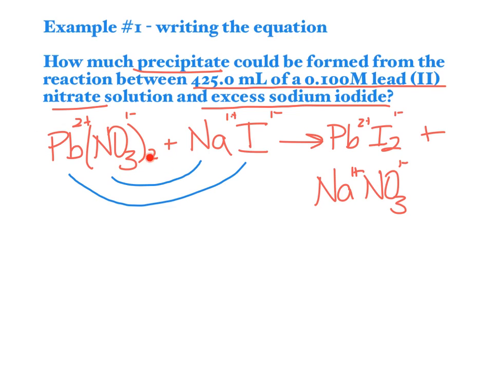So I've got 2 nitrates here. So I'm going to need to do that over on the right side. So I'm going to put a 2 over here in front of that. That gives me 2 nitrates as well as 2 sodiums. So I'm going to go back here, balance out my 2 sodiums. Now I have 2 iodides, and I have 2 iodides on the other side. So I've got 2 sodiums and 2 iodides. Here's my 2 iodides. Here's my 2 sodiums. That equation is now balanced.